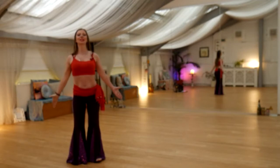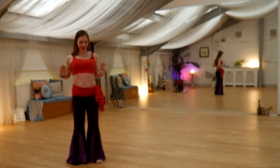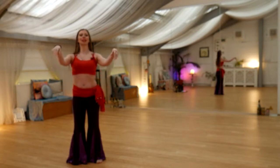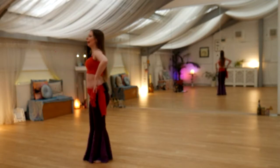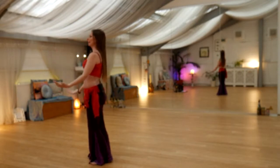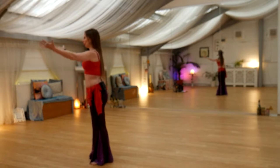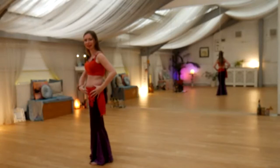Taking a moment to enjoy that sensation of alignment throughout your entire being. Feeling that flow of energy and breath. Bringing your awareness towards your breath now. And each time that we take a deep breath in, becoming aware of that nourishment entering into your body, breathing in deep. Take the breath down into belly.